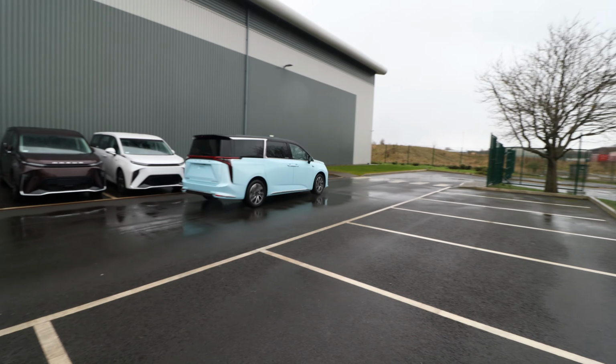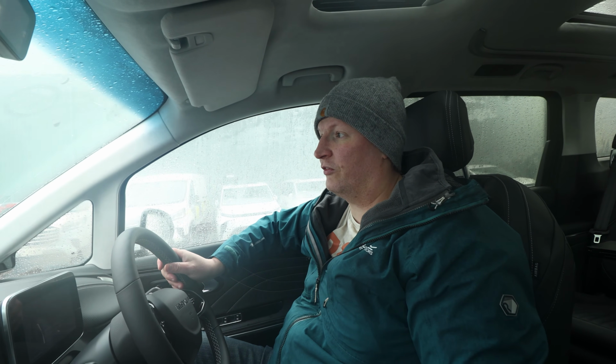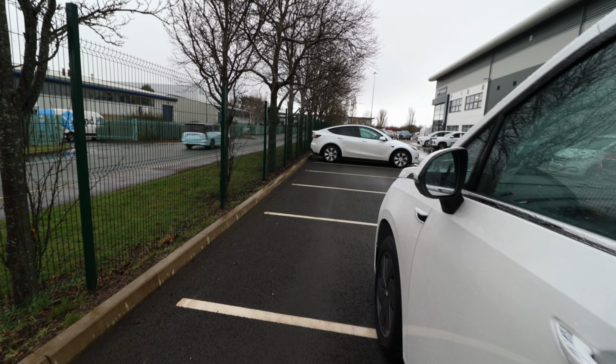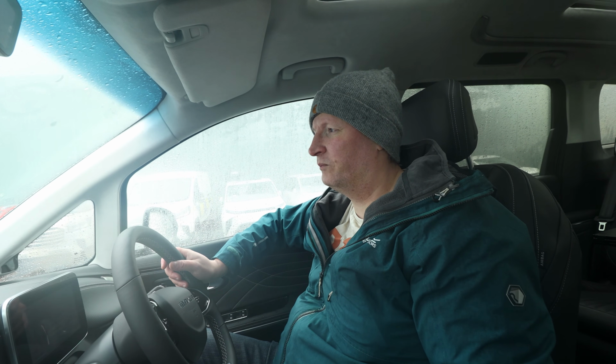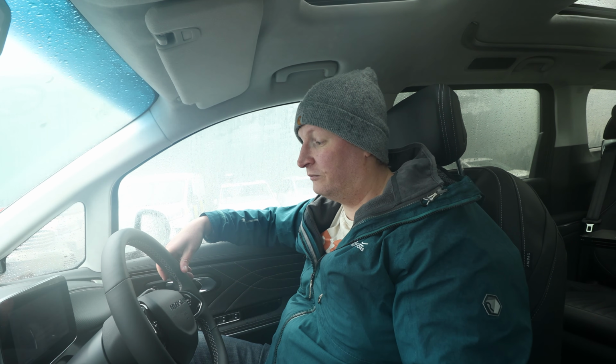Yet again an exclusive with Maxus and the Harris Group. First the T90 EV, where we could go off-roading and all types of adventures, and now the Mifa 9. What a day. I can't wait to get this and take it on a proper road trip, do you think? Yeah, we need to adventure in this, don't we? We just need to find a driver so we can sit there. But no, it's something else. If you don't drive it, at least experience the back.